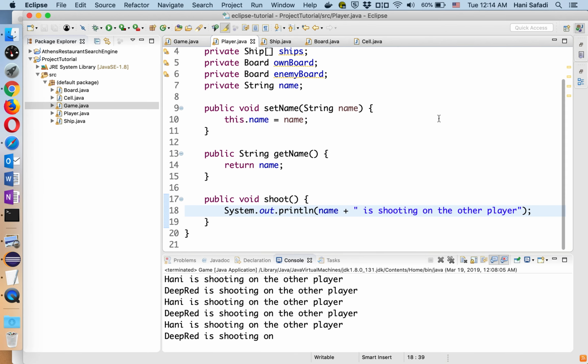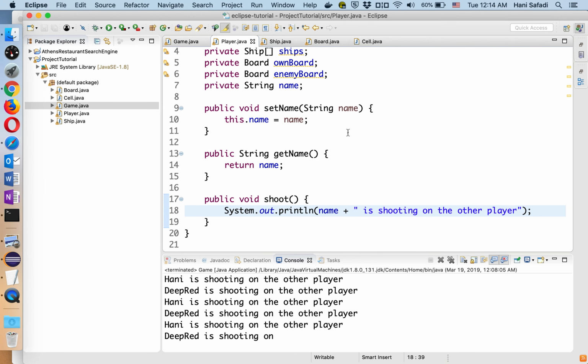So if you take a look here, again, this is something we haven't thought about when we read the description, but again, those details come along step by step. It seems that we need a method to initiate the board. So I'm going to create a method called initiate board or init board, right?